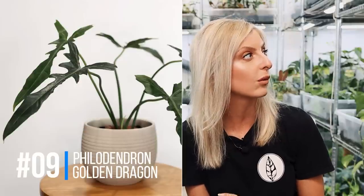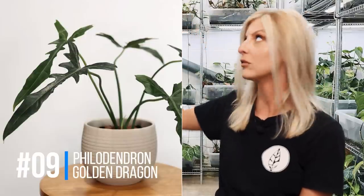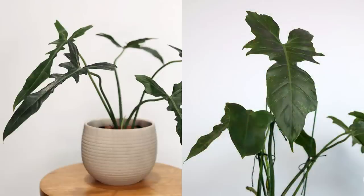Number nine is going to cover maybe a couple of forms of this plant — it doesn't matter whether it's variegated or not, by the way. Disclaimer: I'm not thinking of a variegated plant when I mention any of these. The next plant at number nine is the Philodendron Golden Dragon. I feel like enough of you should have known I'd mention this. I absolutely love this plant. I do have a really big one on the wall — it's huge. I also have some narrow form, and I'll put two different forms on the screen. I kind of like them both.